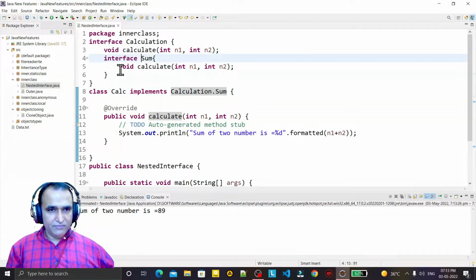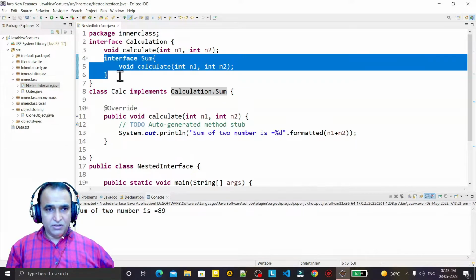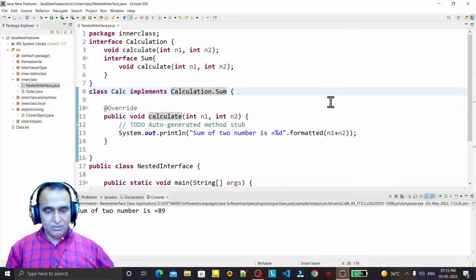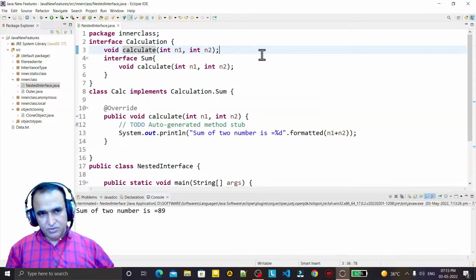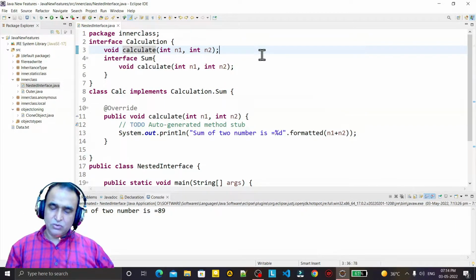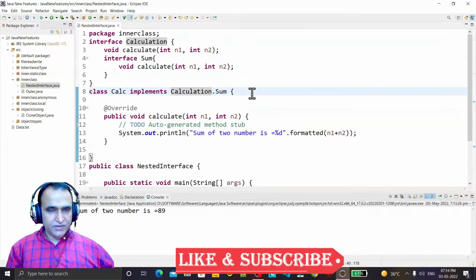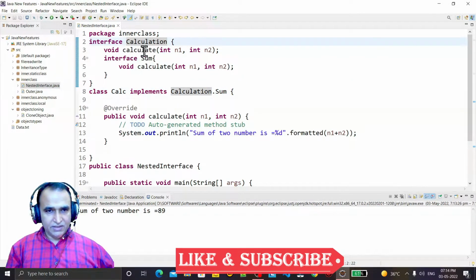So if we have multiplication later on, I can make multiply and calculate, and then it looks genuine, that in the calculation we have sum, multiplication, division, all these things. But if we have only calculate and we are performing all operations on this interface, that is also good, but it is not related to your small calculator. So we may have this kind of interface also, an interface inside an interface.